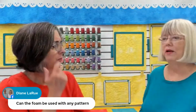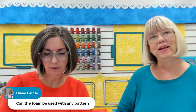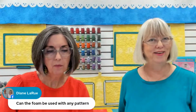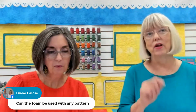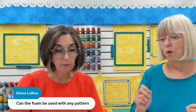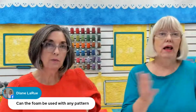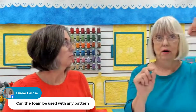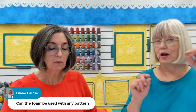Can the foam be used with any pattern? Well, not really, Diane, right? It needs to be satin stitches for sure, because that's what lets you have the loft. And it needs to have about twice the density of your regular satin stitches so that it gives you that clean edge. And the last thing is, you see, Eileen was using an enclosed font. That's important. It has to be where the letters have a closure to them. And of course, the O's do naturally. But let's think of an L. An L has open edges at the top and the bottom. So you'd have to have a font that's made for foam so that it caps those off, right?